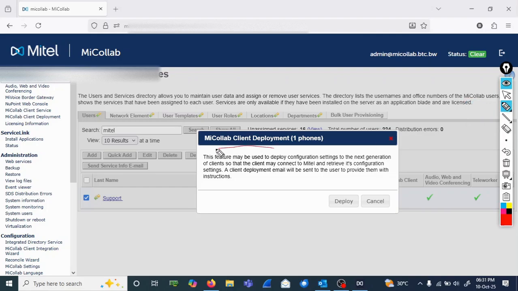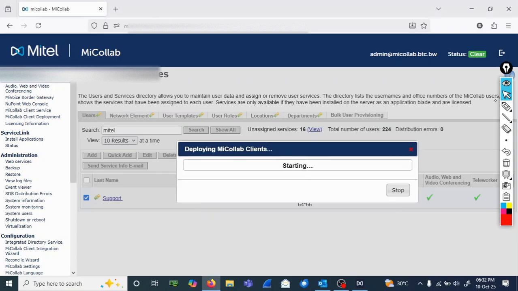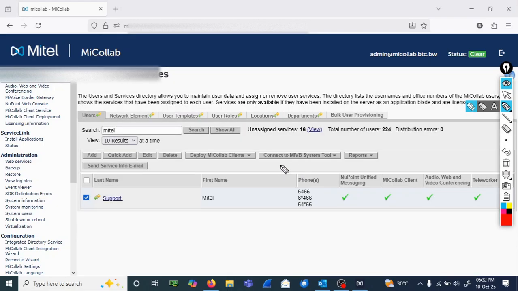So this is what I am reading here, and I'm going to click on deploy, so that the user can be sent a deployment email. Let's go ahead and click on deploy. Now it has started to deploy, and then it is saying complete, and the window disappeared.